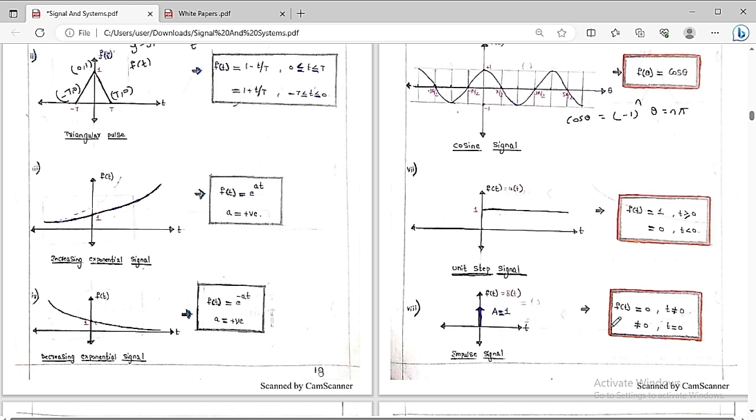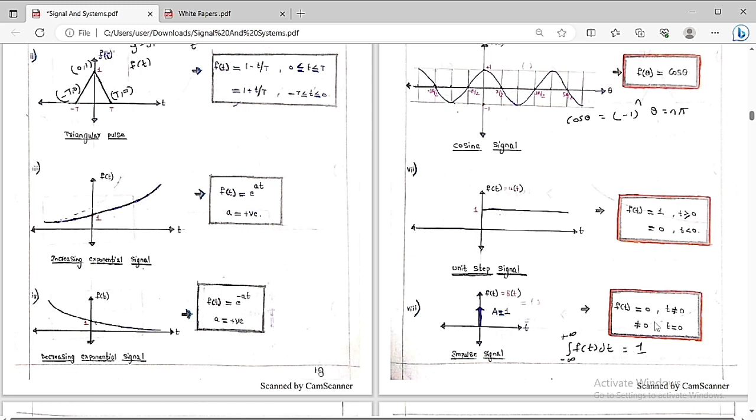So mathematically how are we going to represent it? f of t is equal to 0 at t not equal to 0, and is not equal to 0 at t is equal to 0. Not equal to 0 means it will have an infinite magnitude value. But always we represent it in integral form, which is the integration of the impulse signal from minus infinity to plus infinity of f of t dt. This integral value is equal to 1. So this way we represent the impulse signal where f of t is equal to delta of t. Therefore for an impulse signal f of t is 0 at t not equal to 0, and not 0 at t is equal to 0. At t is equal to 0 it is basically infinity, but always we represent it in the format of the area.